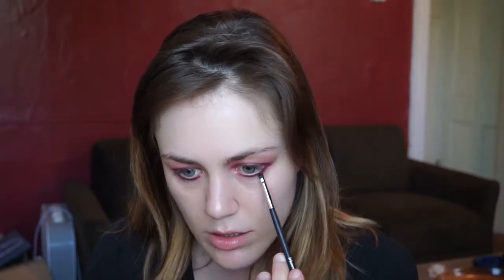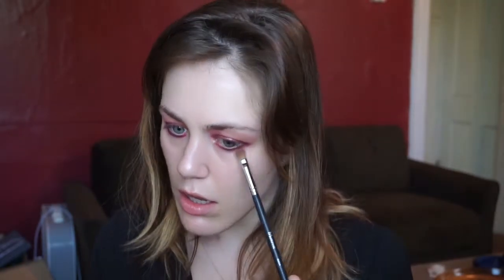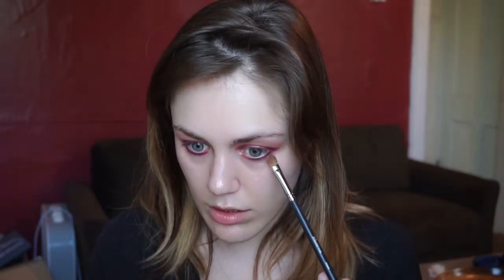Okay, now I'm going to go in and take that cream shade just underneath the lash line here. Trying to keep that pigment just right tight into the lash line, so I'm using a lip brush actually, because they're a little bit smaller. I'm just really lightly trying to feather the edge of that. And then taking a bigger brush, I'm going to sweep that same brown just underneath. I don't know if you can tell, but I feel like that did a lot to just ground that shade a little bit.